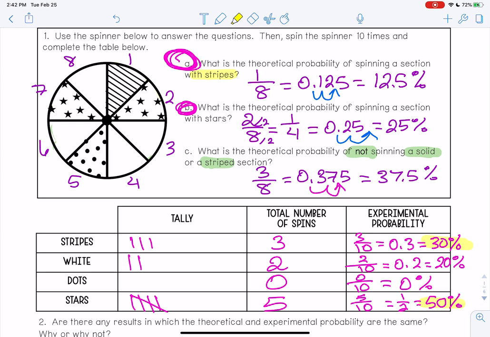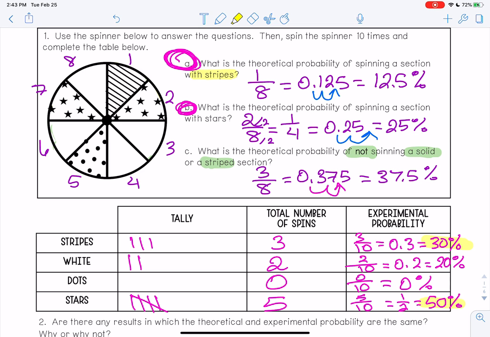And in reality, you would have to do the experiment a lot for it to match up with the theoretical. So what do I mean? 10 is not enough times to do the experiment to have it equal what theoretical would equal. You need to do an experiment minimum of at least 100 times and then you start getting really good data of what's supposed to happen. So the more experiments you do, the closer it will get to matching the theoretical probability.